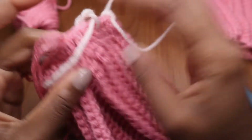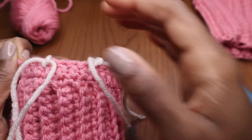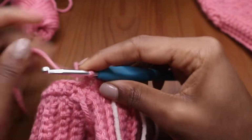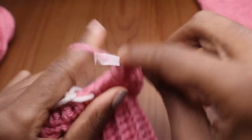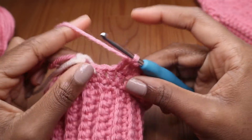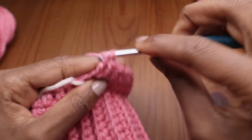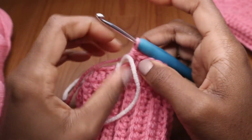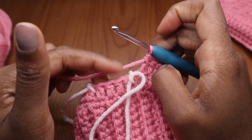So now that I have those in place, I'm just going to continue going around, and once I hit my first mark, which is going to be this one, we're going to stop, and then we're going to go back around. So I'm going to show you guys how to do that. So now we're just going to continue going around, and as you see, I'm 1 from approaching my first marker. So I'm going to wrap my yarn around, keep doing my last stitch, keep doing my stitch, and then now we have hit the first marker. So what that means is we can't go any farther, because if we do, we're never going to create the area for our thumb.